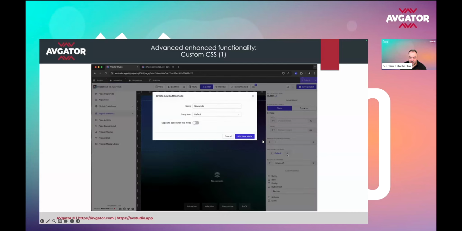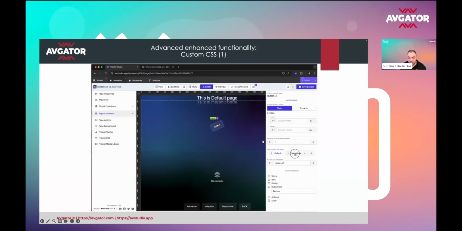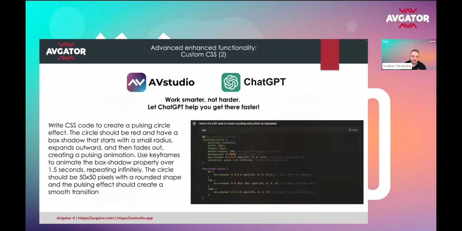Even when a developer or manufacturer declares it's an offline tool, no, it's not. As you can see in this example, I just put a custom CSS on the button, and now this button has a different mode. I can execute this mode from a different event, assign it to a different button and change this. But this is kind of the idea for the CSS.